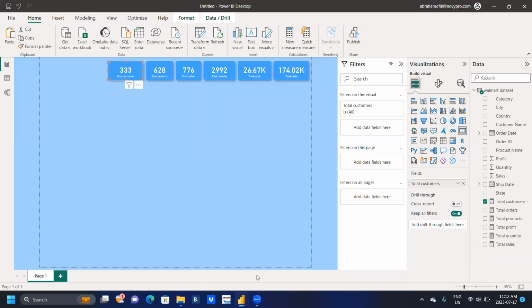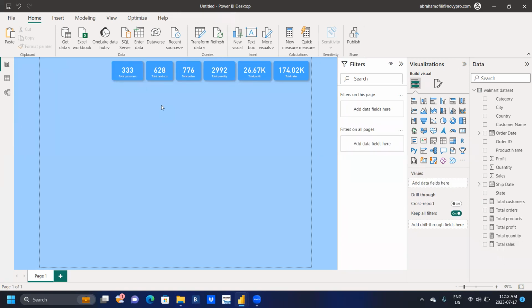So I just compared to what I had before. So okay, I'm done with the area of getting the KPI.